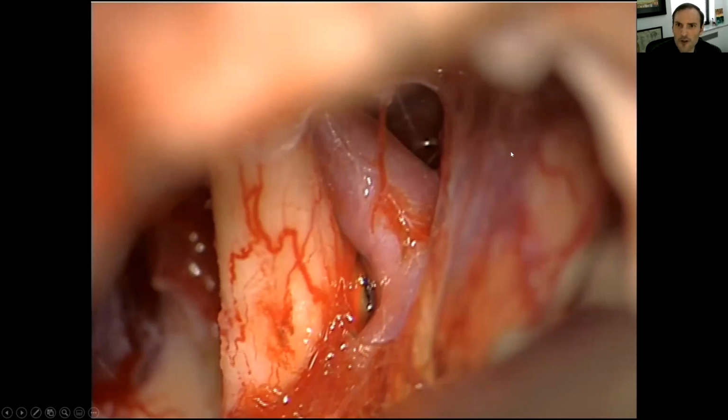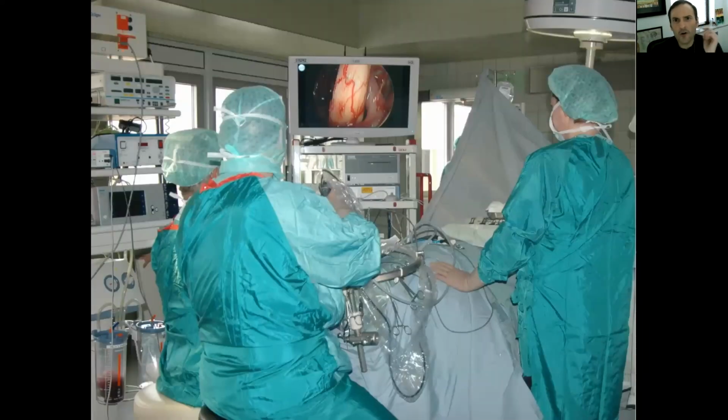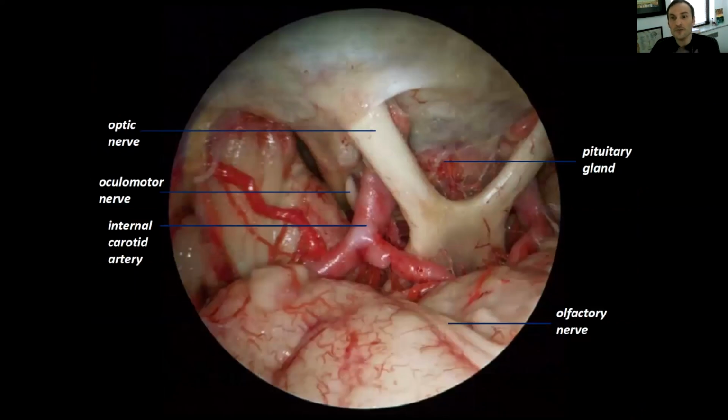This is the frontal lobe of the brain that we've kind of moved downward so we can see to those triangles that I was showing you. Now, we always have the endoscope ready to go, and we can put the endoscope in to look deeper and further around that area to view the triangles in that anterior skull base that I want to see. And so this is an example of what I can see with an endoscope. I can see a much wider view than I could with the microscope.